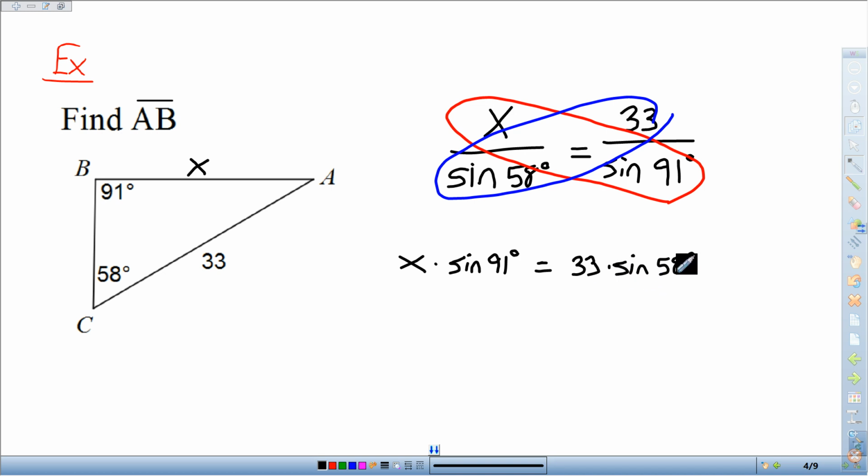All right, just a couple small things. When you go to write out the multiplication, I would always multiply the side times sine 58. I wouldn't flip these two spots, because typing into the calculator, this works better. Okay, so what are we doing here? We're trying to find x, right? Well, over here, I notice to get x by itself, we've got to get rid of sine 91. It's being multiplied by x, so to undo it, we're going to divide. So divide by sine 91. Whatever we do to one side, we have to do to the other.